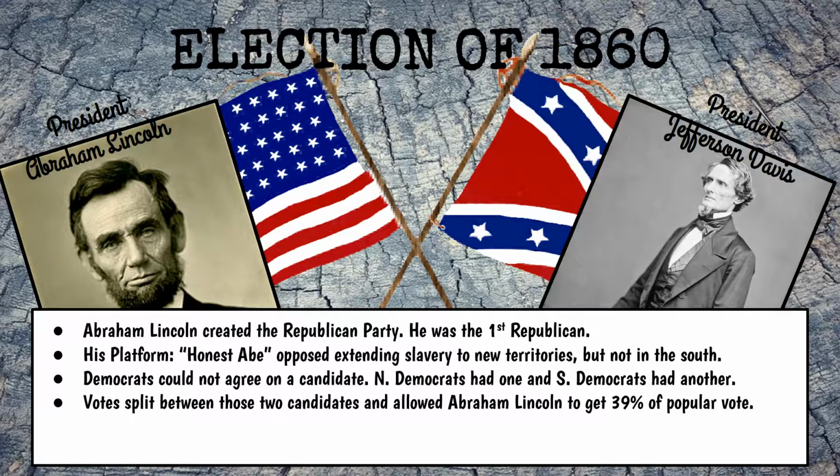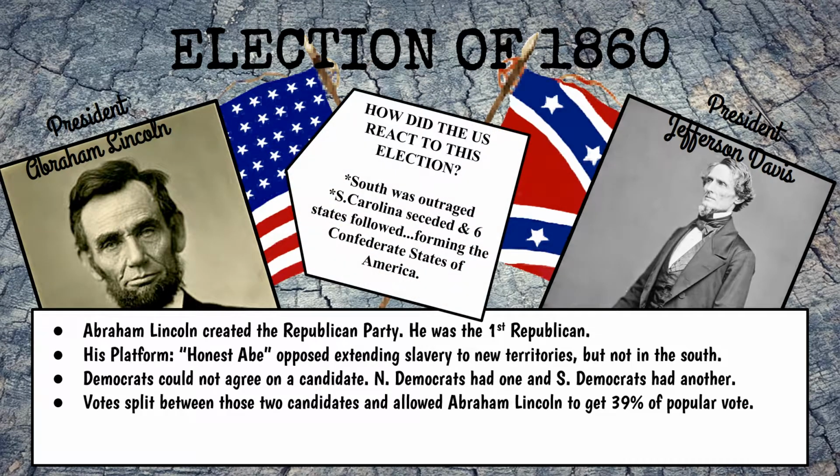And we need to also take a look at this box on how did the U.S. react to this election. So what we see is the South is outraged. Okay, duh, we knew that. South Carolina seceded and 6 states followed, forming the Confederate States of America, which is why we have President Jefferson Davis coming into the picture. So wrap up these notes, and we'll move on to comparing their inaugural addresses.